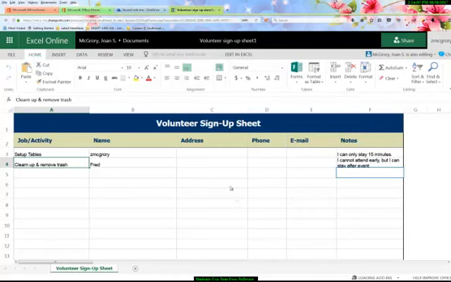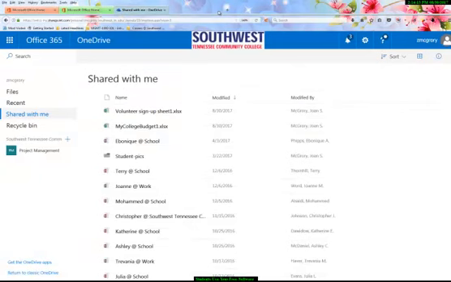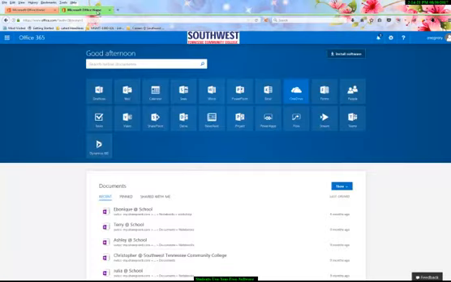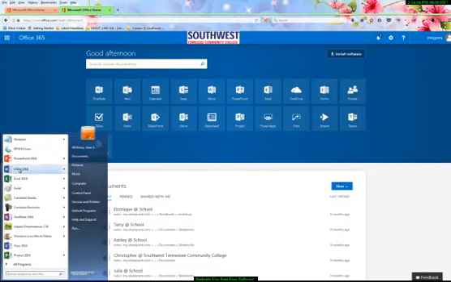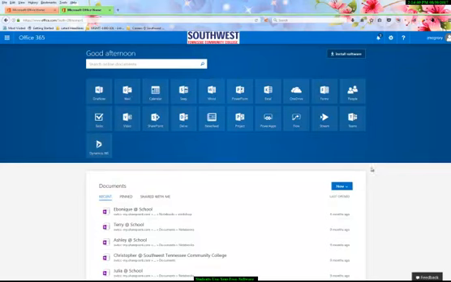So this is how easy it is to use these online collaborative tools, and it's all because you have this 1 terabyte of storage in this thing called OneDrive, and it's because I logged into the portal. Maybe I'm doing a report by myself, and if so, I'm going to download this software on my home computer, and I'm going to use all the power of Word and Excel and PowerPoint that I can get through the installed copies. But especially if I'm collaborating with someone, I'm going to use the browser-based version of Word or Excel or PowerPoint.